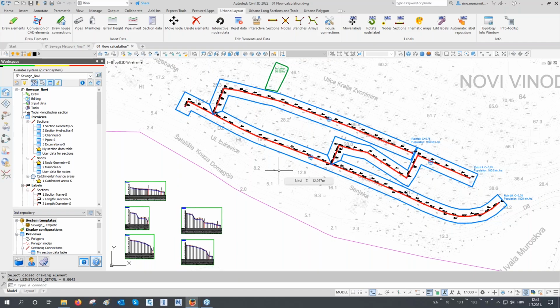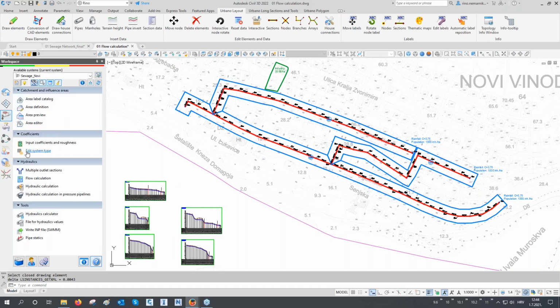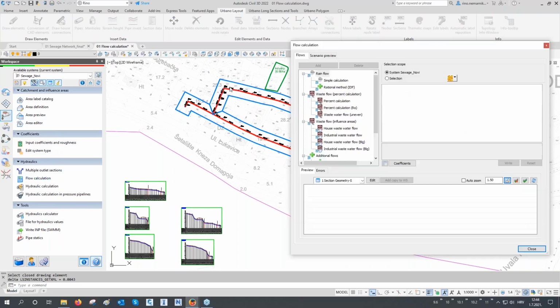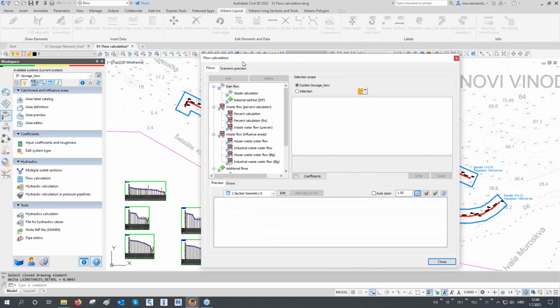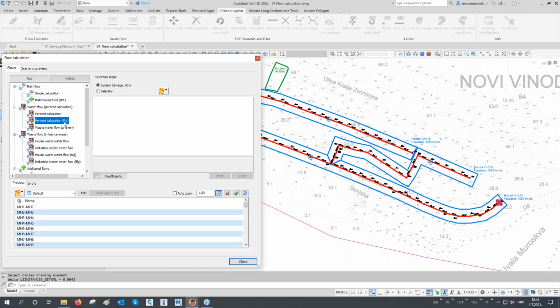You will see that when you open this dialog for flow calculation, we will have a lot of different methods here. For example, you have this suffix RO, which stands for Romania. You have some which stand for Bulgaria. Also, you have some for Turkey, for Germany, and stuff like that. Of course, you can turn them off so you don't see them. But if you install the English language version, you will have all of them. So how to turn them off? I like to turn off these very country-specific calculations.